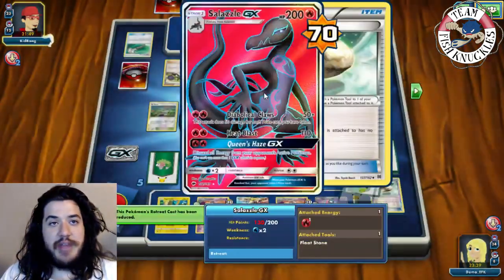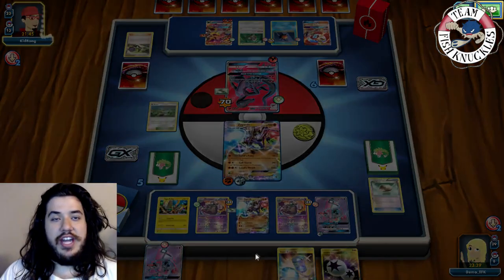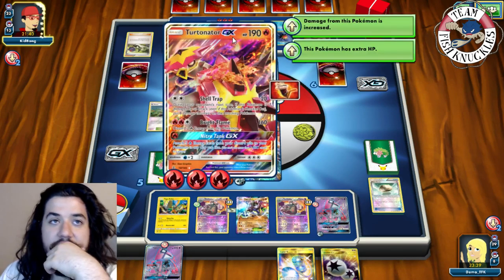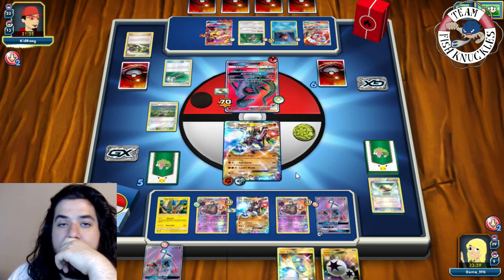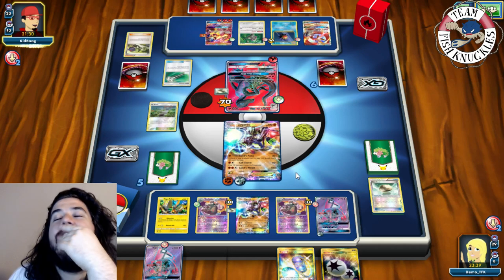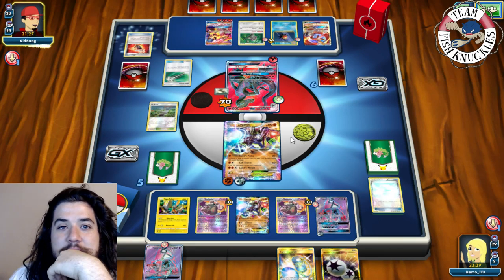I really wanted the Landorus for the knockouts. Alright, oh no, my game is glitching again, guys. Oh, Pokemon, no, don't do this to me again. Alright, so we see a Fire Energy going down to Turtonator. There we see a Field Blower, getting rid of the Floatstone off our Garbodor. But I can't see my cards. No, we're going to lose because of the glitch. I don't know why this glitch has been happening.